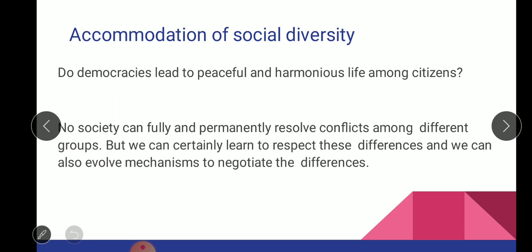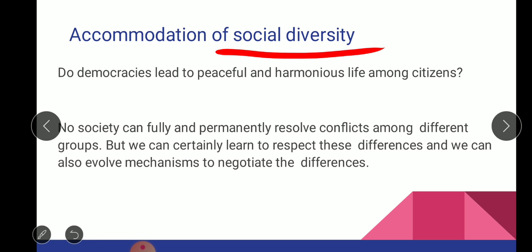Now, the next topic is accommodation of social division. India is a nation which has diverse religion, diverse language, diverse culture people, right? Diverse means they have different types of languages, cultural and traditional people, all those things you can find. But still India is a nation which has been trying to accommodate or give space for everyone in the nation. So that is called the accommodation of social diversity. Okay, so how is it doing?